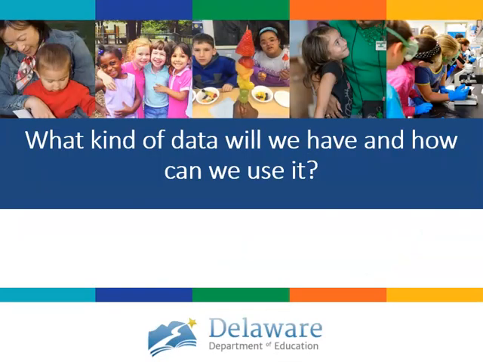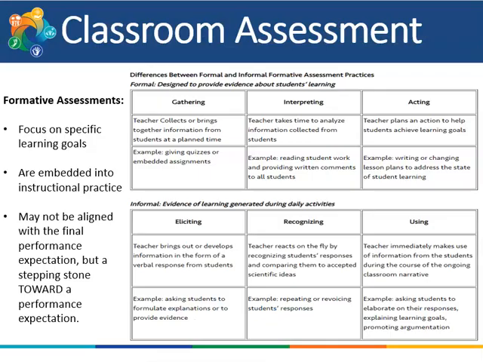So when it comes to the science balanced assessment system, the question we come to ask ourselves is what kind of data will we have available to us and how can we use it? With classroom formative assessment, the teacher is not only assessing students in terms of their knowledge and abilities, but they're modeling true next-generation science practice through the process of gathering information, interpreting student data, and communicating or acting upon the collected information to elicit change in student behaviors and understandings.